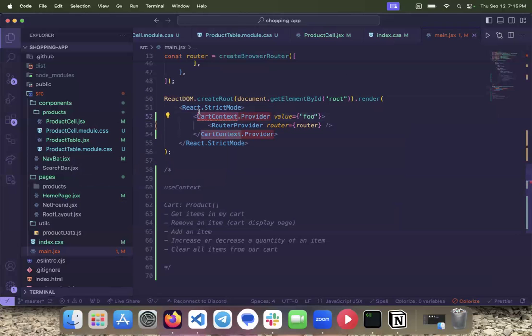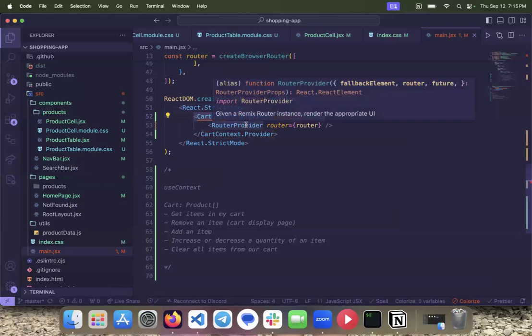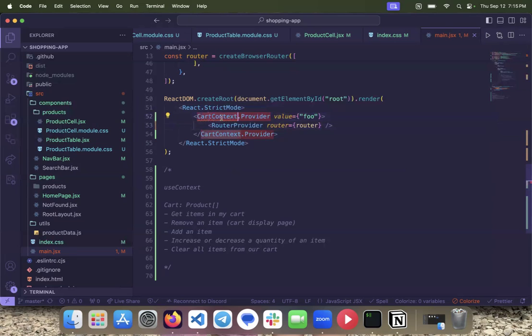And any child, whether it's a direct child or a very far descendant of this provider, can very easily just pull the current value that this provider provides. And the typical pattern is you will provide this value as an object where you have your data, which is the thing you're trying to pass around and have access to in those child components.